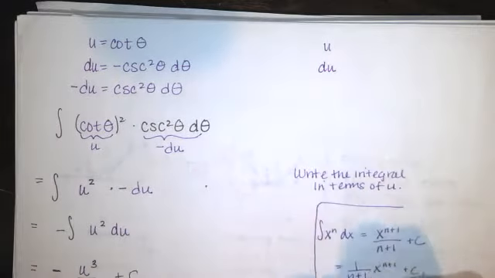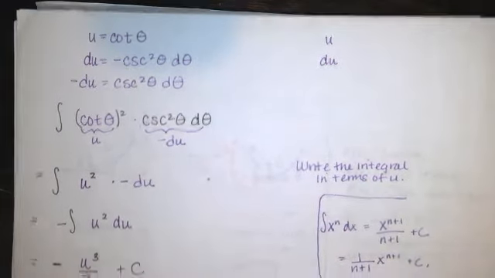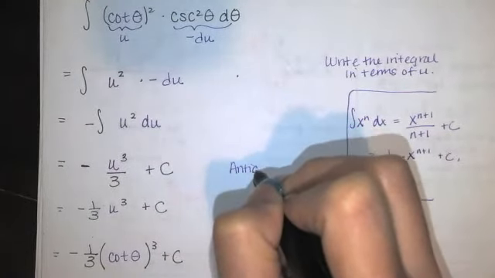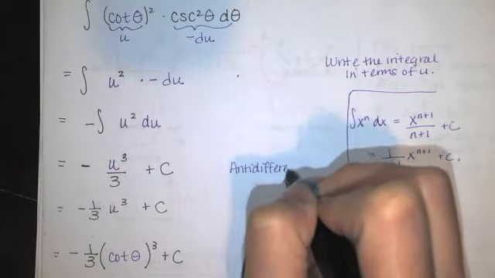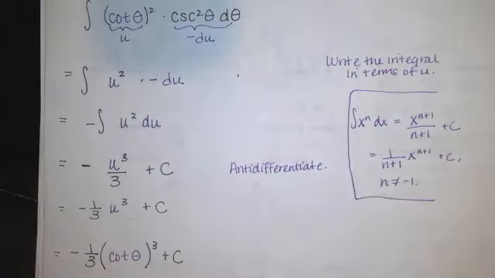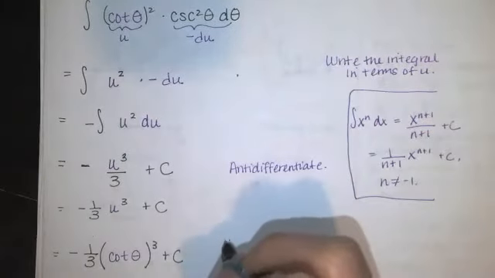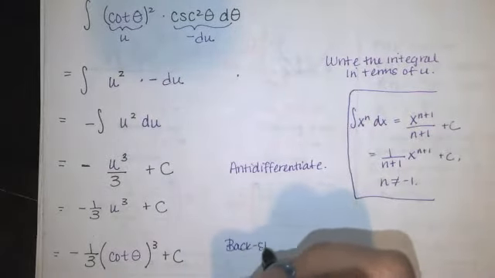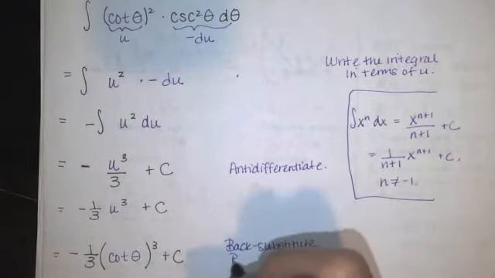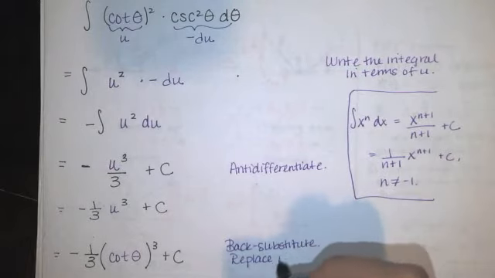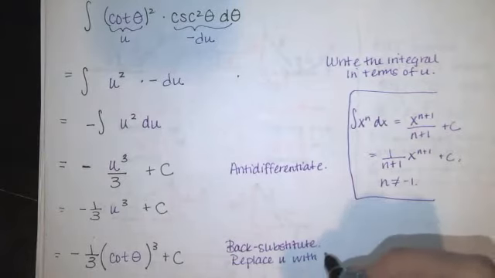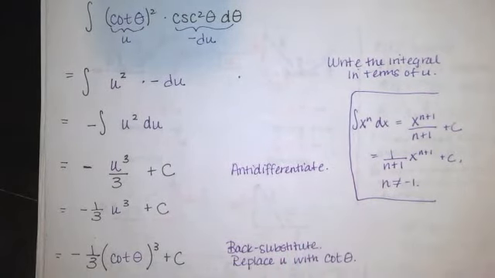And then this is a very important step. After you simplify, don't forget to anti-differentiate. The whole point is to be able to anti-differentiate that using a basic rule. And we were able to, it's just a power rule. And then the last thing that we do with a u substitution is we always back substitute. That means we're going to go in and replace u with whatever it was, in this case, in terms of theta. That was cotangent of theta.